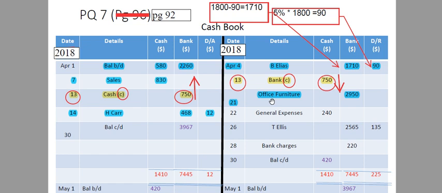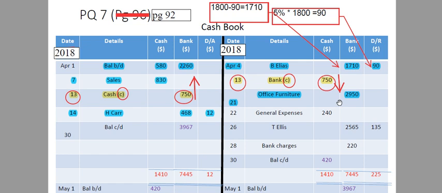By the way, the mark scheme would show you that to get a mark, the details have to be correct and the number in the cash column or the bank or the discount column should also be correct to get a mark. So even though you put the correct amount in the bank column as 2950, if your details were wrong, say you wrote purchases here, you will not get a mark. So make sure you write the correct account in the details column.